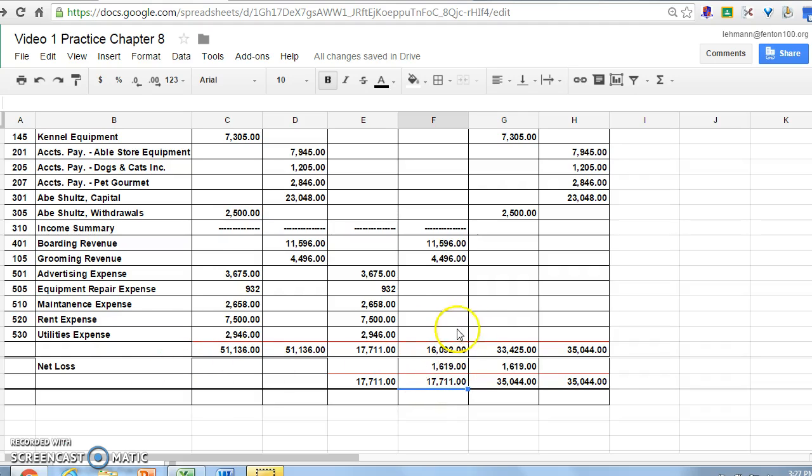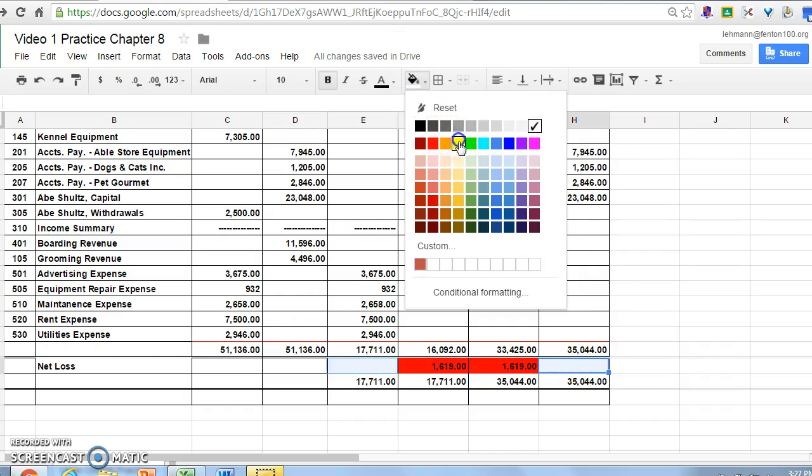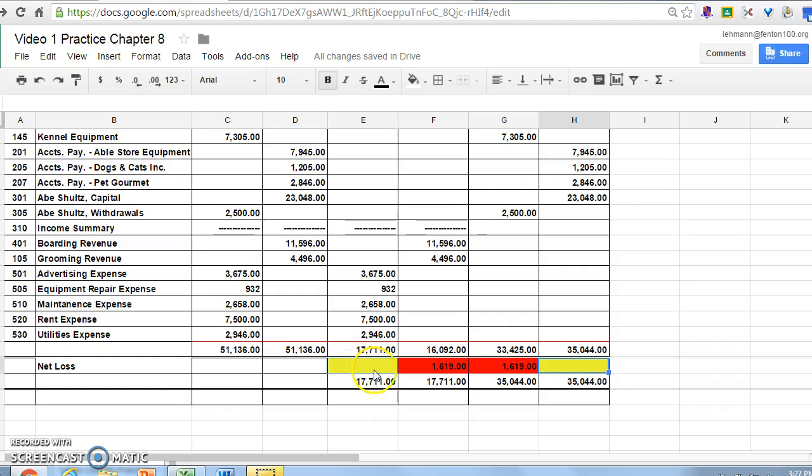And in this case, we have a net loss. So if you think about it, our revenues are less than our expenses. Our expenses are greater. So of course, if we spend more than what we make, we're going to have a net loss. So if you have a net loss, you notice you'll have a debit here and a credit here, and we'll put those in red. That's if you have a net loss. If there was a net income, which most of our spreadsheets will have, then the net income will be listed where it's yellow. So yellow is net income, red would be net loss.